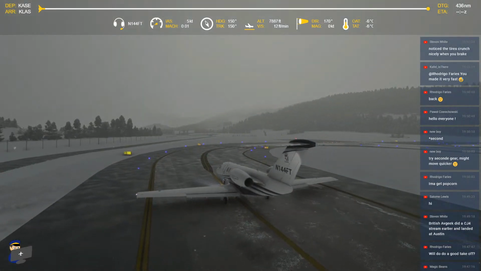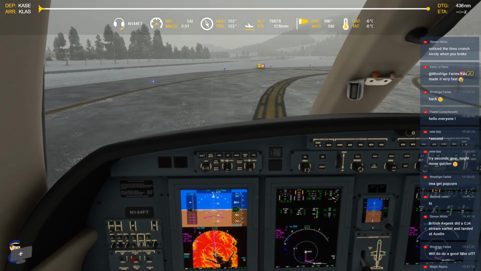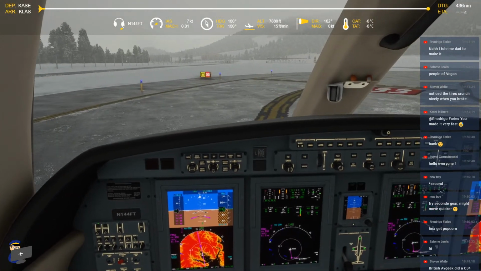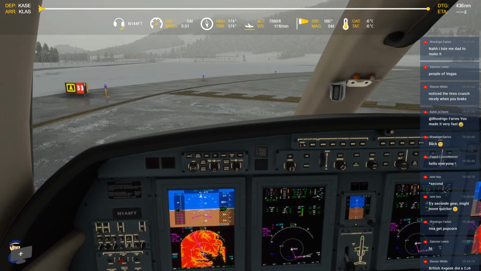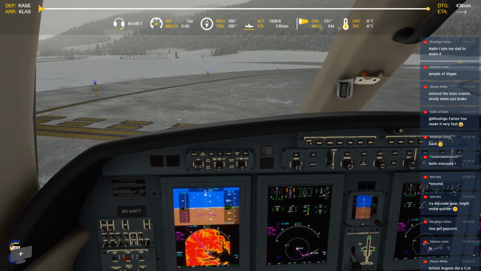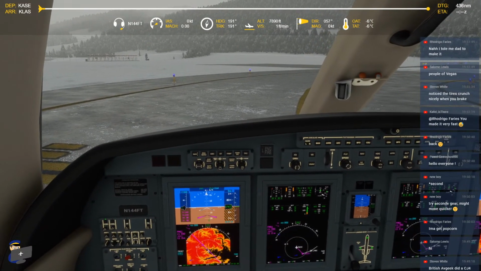Notice the tyres crunch nicely when you brake. Yes, I know what you mean. Not having to do any braking here, though. It's almost like taxiing through treacle. Okay, we'll stop at the holding point and just set up for the final bits for the takeoff. Yeah, see, I don't need to brake at all, it's just stopping. Yeah, there's a little bit of a crunch for you.